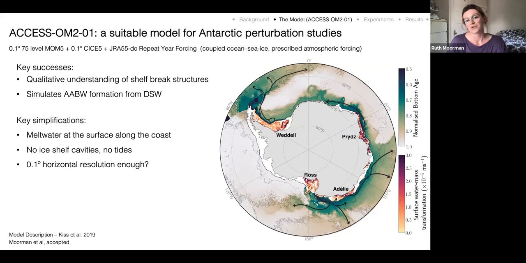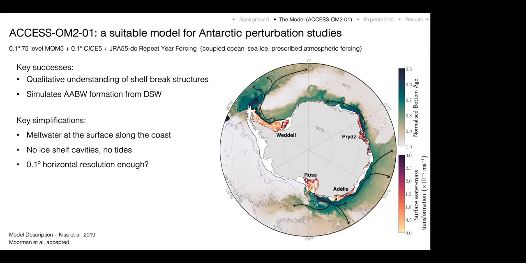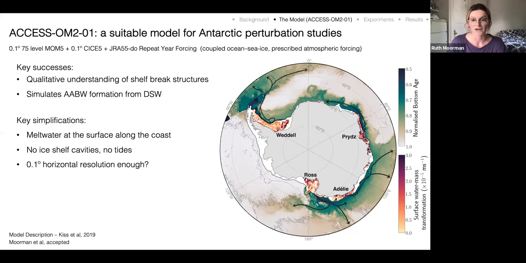And the other thing that you could point out is that we're at 1/10 of a degree resolution, and that's about 2 to 4 kilometers, depending on which point you're at around the Antarctic continental shelf. Some would argue that you need to go as high as 1 kilometer resolution in order to resolve all of the mesoscale activity in this region. So we definitely could go even higher on the resolution if we wanted.